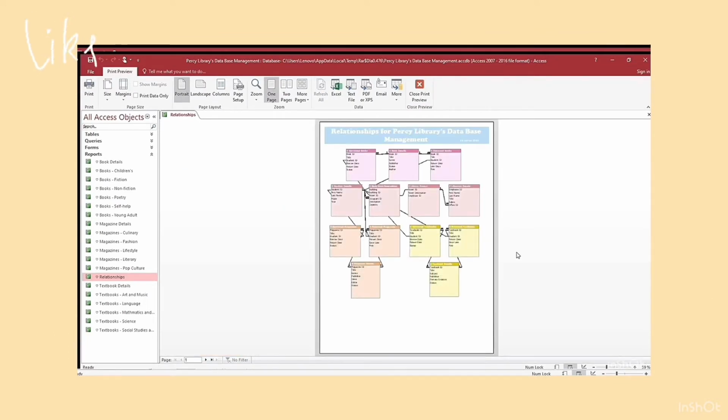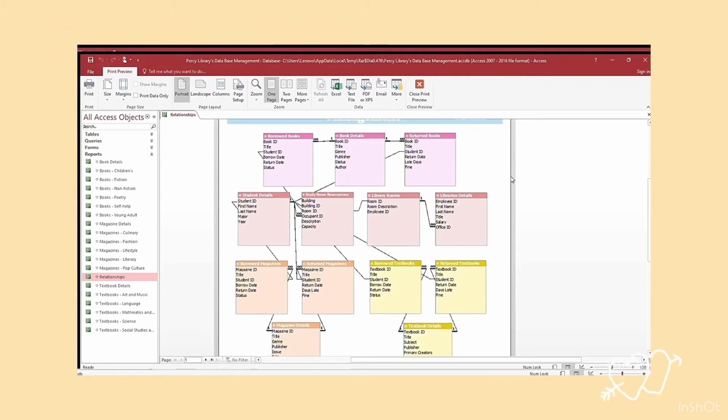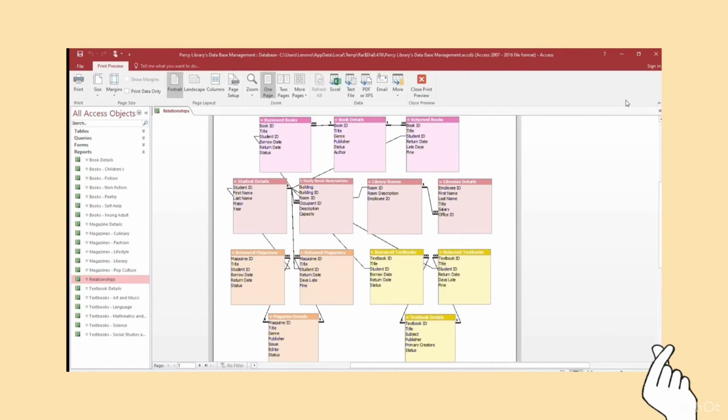You can see them in full size and corresponding colors. This makes it a lot easier to look at and understand which tables have relationships with one another. Additionally, if you were to print it out as a report, it would look much more beautiful and aesthetically pleasing.